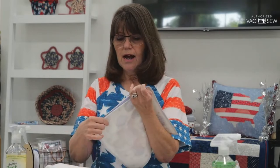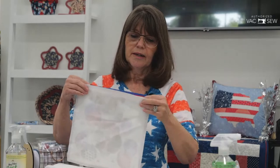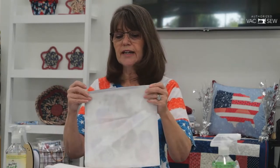So what we're doing, we're just lining them up. If you need to pin it, definitely pin it. I pin sometimes, sometimes I don't. Just depends on my mood. But today, I'm not going to pin it, and I am just going to do a quarter-inch seam allowance.